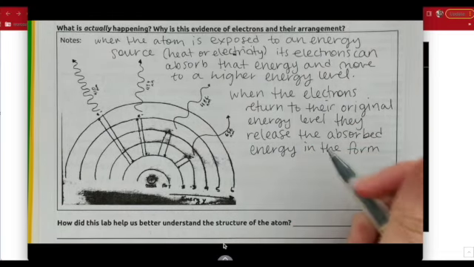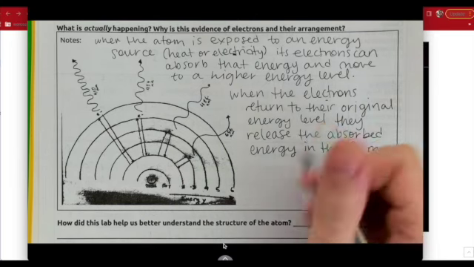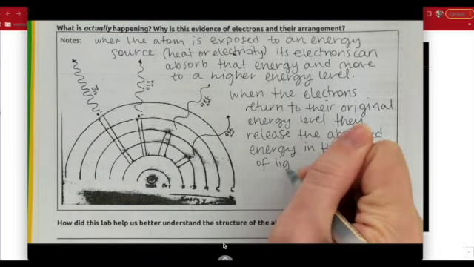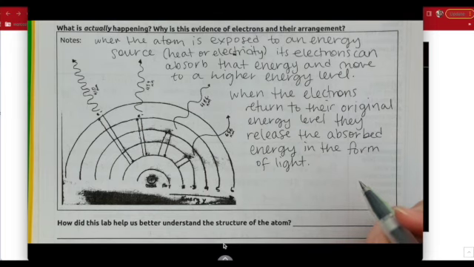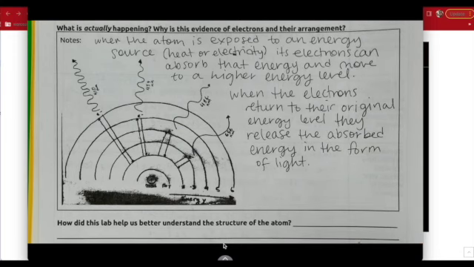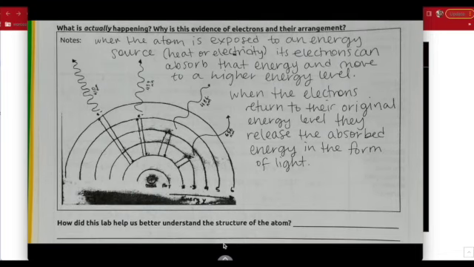So the specific color of light that they release depends, of course, on how much energy it took for them to make the jump. That is also something that is important to remember. Now, in just a second, we're going to color code this diagram on the left as well. But we want to make sure that we remember that the color is determined based on the size of the jump. So this also tells us that there are specific levels within the atom.